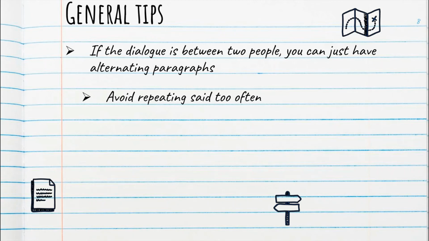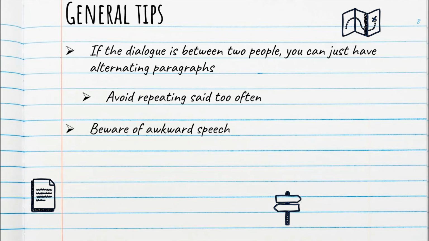It'd be like, instead of saying, "Hi," I said. "Hi," she said. "How are you?" I asked. "I'm fine," she said. See, you're constantly using those speaking verbs, and if it's just two people, then it's unnecessary. So you can just alternate the spoken words without having to constantly repeat the speaking verbs. It's a little more difficult if you have more than two people talking, because then it can get confusing since it's not obvious who is talking. In that case, you generally would have to use speaking verbs with every change of who is speaking, if that makes sense.